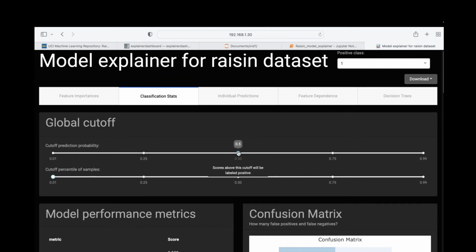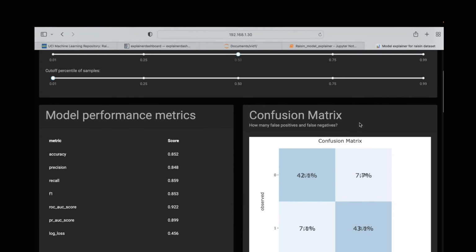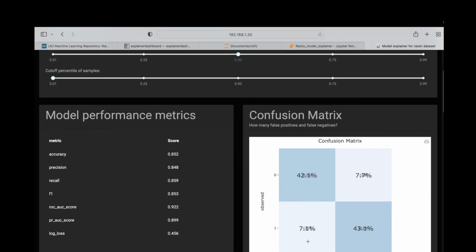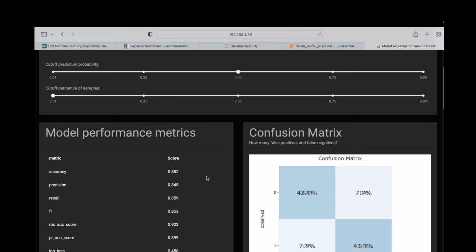So basically you need a cutoff to separate between positive and negative class. Here the confusion matrix has also been given. So what we can do is, cutoff percentile for the samples, you see here the numbers are a bit overlapped. So the percentage is 42.1, and out of 900 samples, 125 are classified as true negative, right? So let me just drag this one, and we will be able to see all these values keep changing, and even the model performance metrics keep changing as we drag this one here and there.